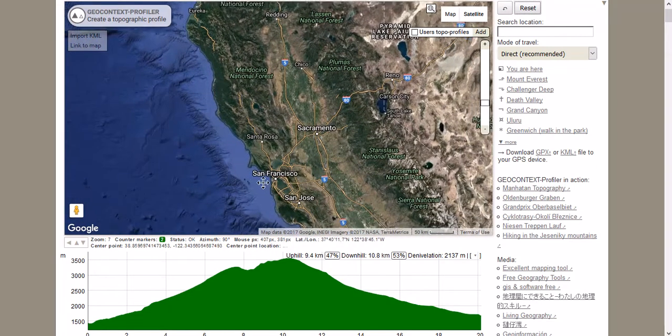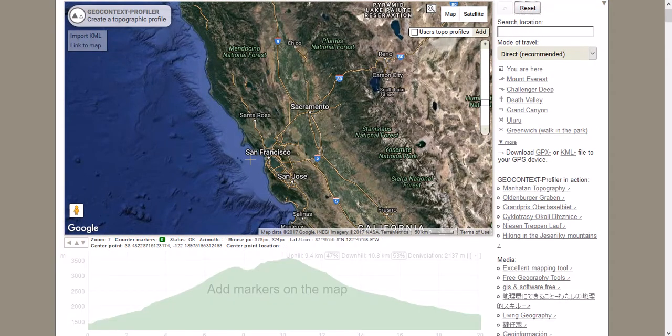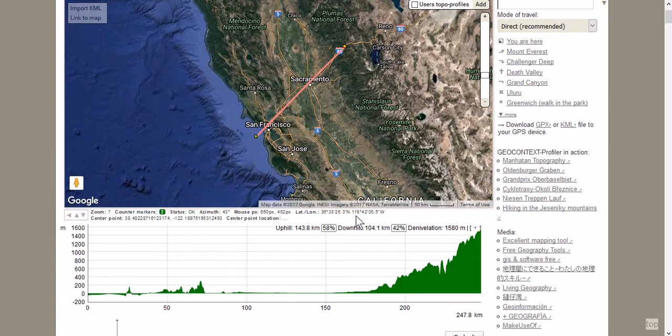We'll go over here to San Francisco, and reset our particular profile, and we'll go right through San Francisco, try to go through Sacramento, and go to the Sierras. And once again, we can clearly see where people live. So here is the Pacific, and then there's a little sliver that is San Francisco. San Francisco is on a peninsula. Then we have the Bay, and then we have Oakland and much of the rest of the Bay Area, in which you do see some people living.